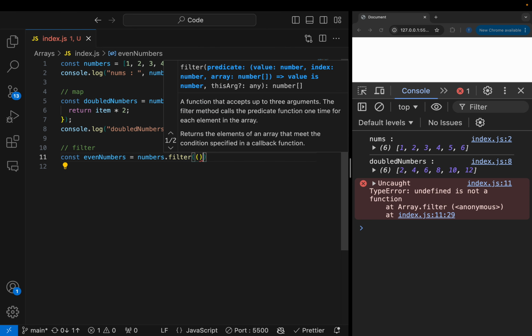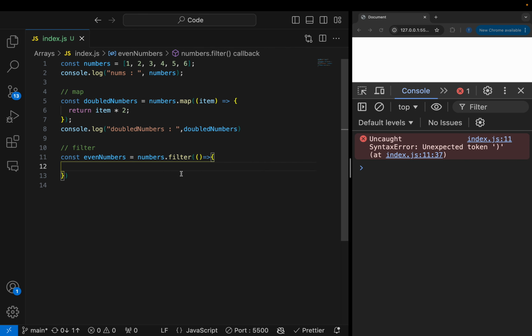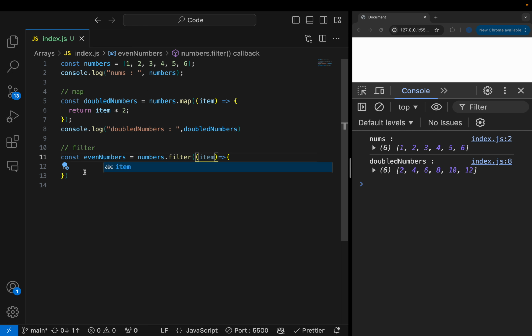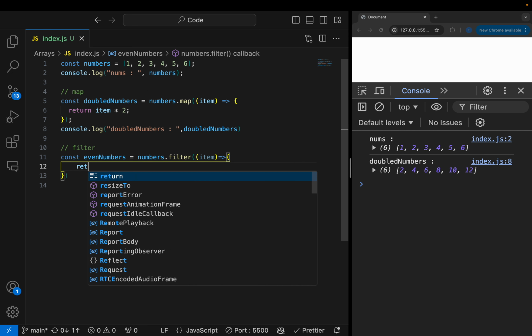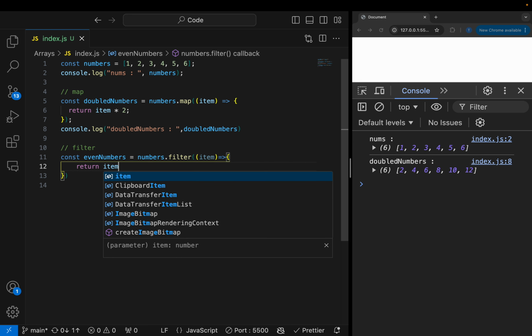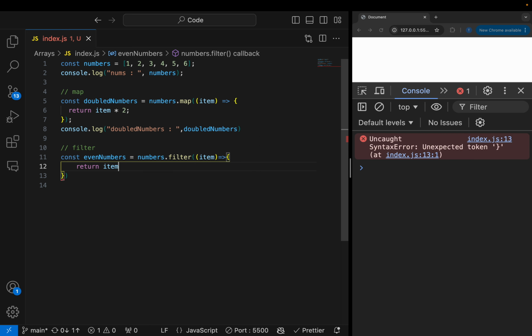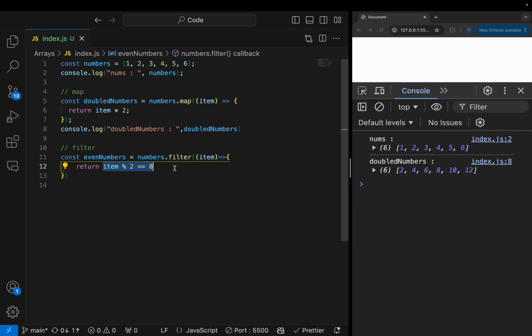This is going to take a callback function which takes in item and returns whether that item modulo 2 equals 0. We're just checking for the even condition here. So whatever items pass through this test will enter into even numbers.